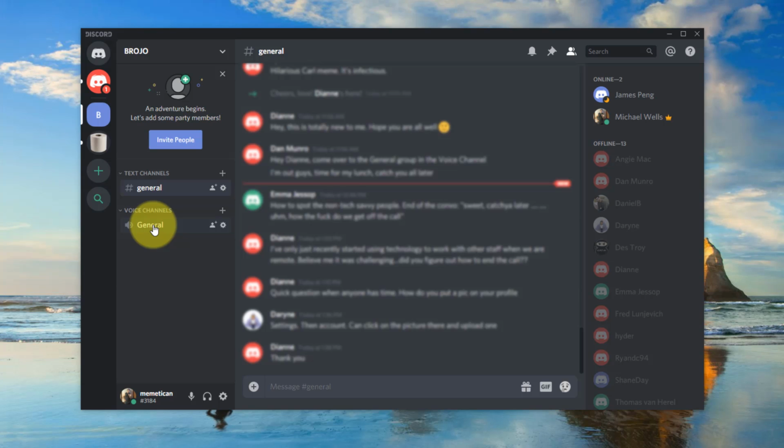When you first come into Discord, you'll probably open it up inside your web browser or inside the mobile app. What you're seeing here is the installed desktop application, the version that runs on Windows, but all of the different experiences, except probably for the mobile phone experience, look very, very similar to each other. When you first come in, you'll very likely find yourself in the text channel and easily able to see what other people have written and to write your own messages. However, you won't hear anything.